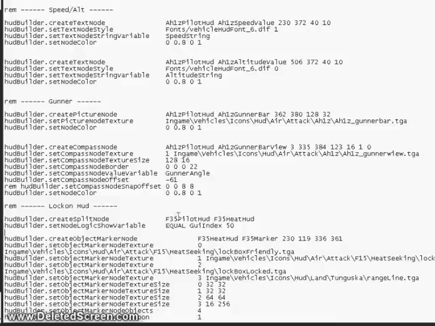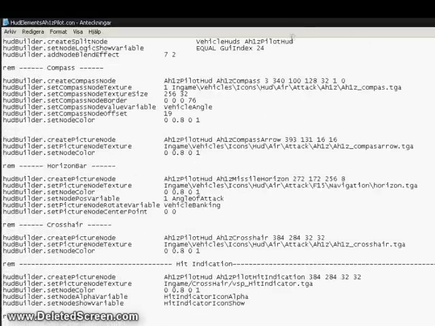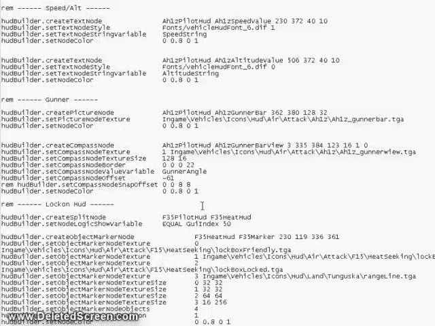Create split node. There's the parent HUD it creates the split node from, so we need to check what the main HUD in this file is. It's H1Z pilot HUD, so we copy it and replace the old one with this one. Then we need to figure out a new name for our heat HUD, so I'm going to change it to H1Z heat HUD. That's just a simple change.